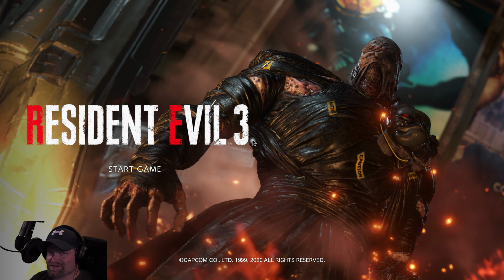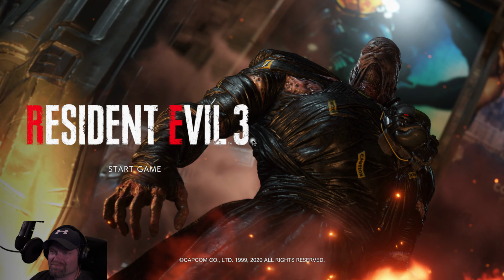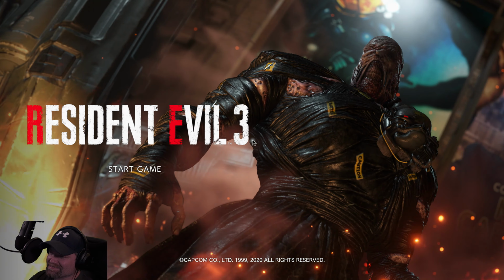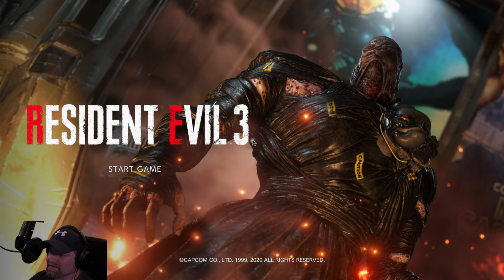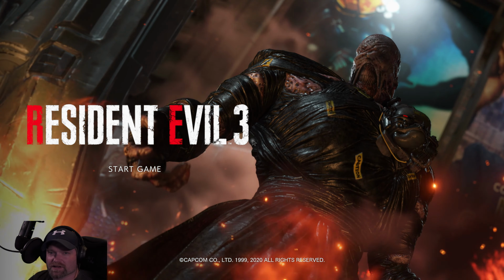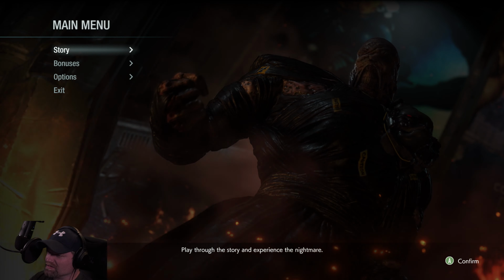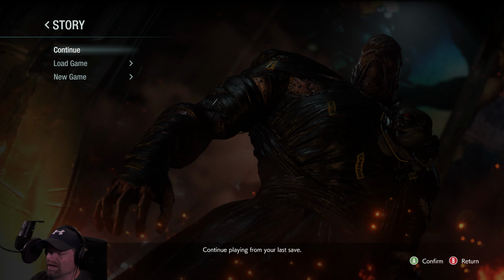In the last episode, we narrowly escaped with our lives on a rooftop battle with Nemesis, and it was pretty incredible. It was a pretty spectacular fight. We ended the episode in Kendo's gun shop, and that's where we're going to get started today. I believe we just got a key, so we'll see what that key unlocks.